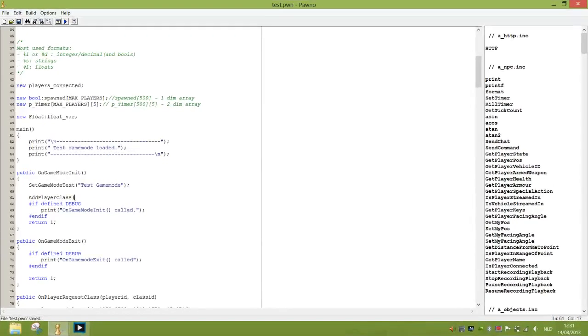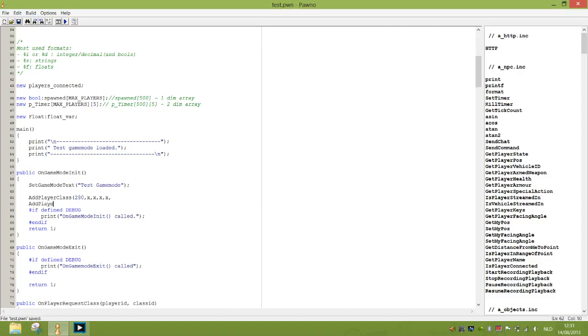So we go back to AddPlayerClass, and then 280. I'm going to skip the coordinates, X, X, X, X. Then we have to choose our weapons. First I'm going to add player class 281.